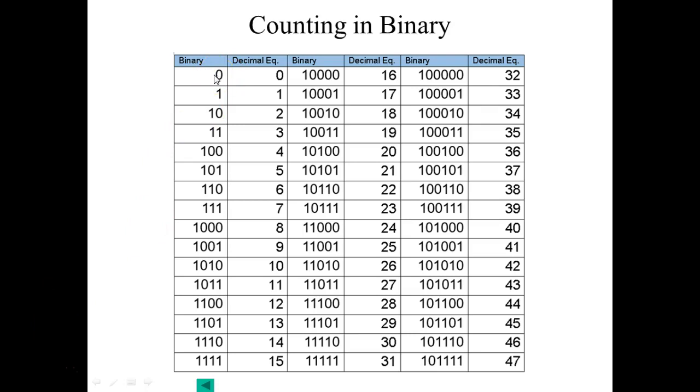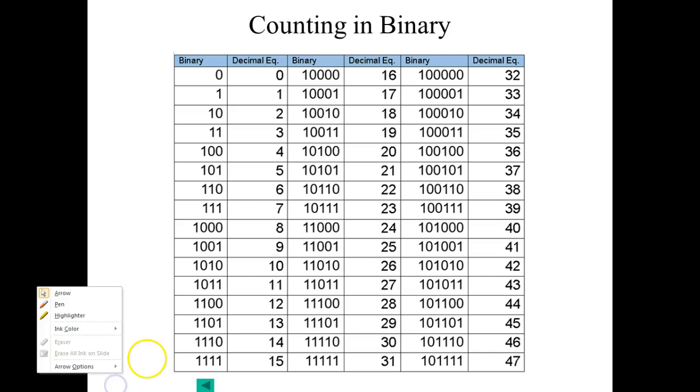So I'd start off counting with 0. Normally, when we start counting, we start with 1, but actually we'll start with the first digit. So this would be 0, this would be 1, which has a decimal equivalent of 1, right? Then this would be 1, 0, which has a decimal equivalent of 2. This would be 1, 1, which is 2 to the first plus 2 to the 0, that would be 3. So you can see how we count. So it's just like counting in decimal.